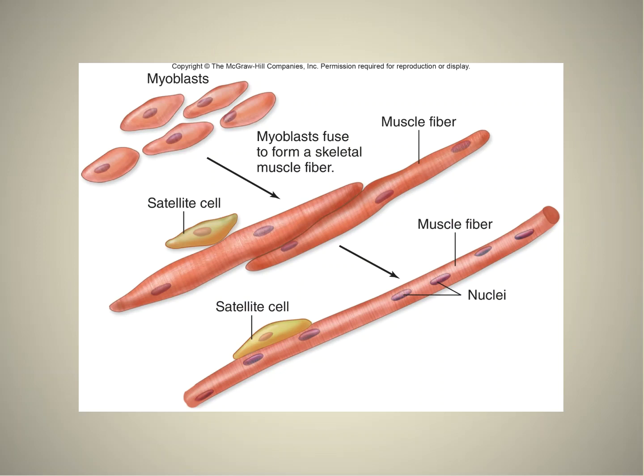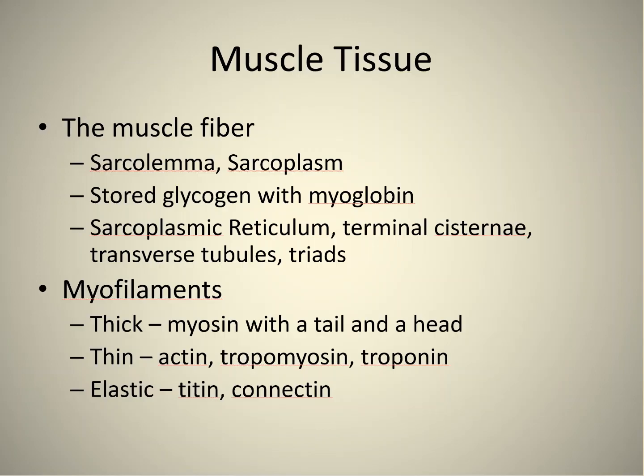So this next slide 8 just shows that these fetal tissues called myoblasts fuse to form a skeletal muscle fiber, which is a long cylinder, and it is multinucleate. It's got lots of nuclei. It's one of the few multinucleate cells in your body, besides osteoclasts, which are also multinucleate. And the reason they're multinucleate is because they have to make proteins up and along this macroscopically long cylinder, and there's no way they can move things efficiently or fast enough if there weren't a lot of nuclei making the proteins.